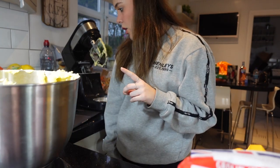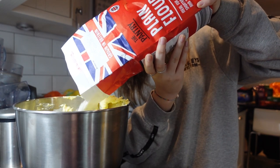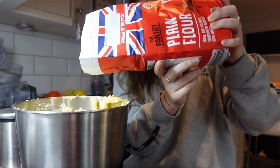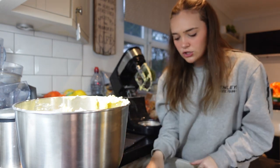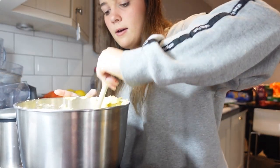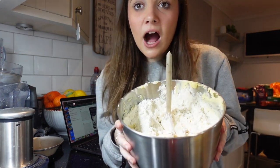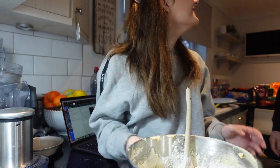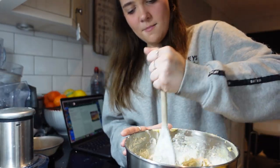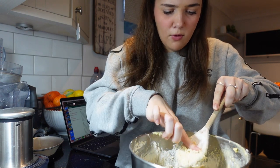We're going to add in the flour - for flour we need 800 grams, oh my god that's a lot. 810 grams - that's crazy, over 10 grams every time. I'm going to have to mix it a little bit with a spoon first because if I blend it with the electric mixer straight away the flour is going to literally explode everywhere. So we're going to get a wooden spoon and just mix it in, try not to get flour everywhere. It just looks like a bowl of flour - honestly looks like there's just flour and nothing else inside. I'm an expert food tech gal - now we're going to put it on the electric whisk because I think I've taken away most of the powder.